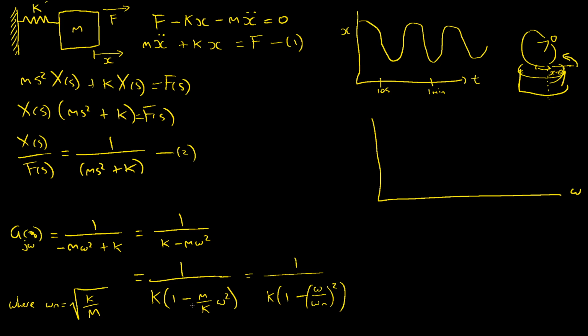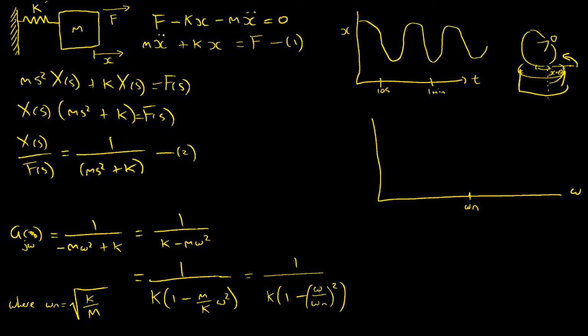So omega n is some fixed value, right? The spring constant is fixed and the mass is fixed. So the natural frequency of the system we're talking about is some constant thing that is determined by how the system is built. So there's some frequency, omega n, corresponding to this ratio that we're considering. So what happens as omega approaches that?